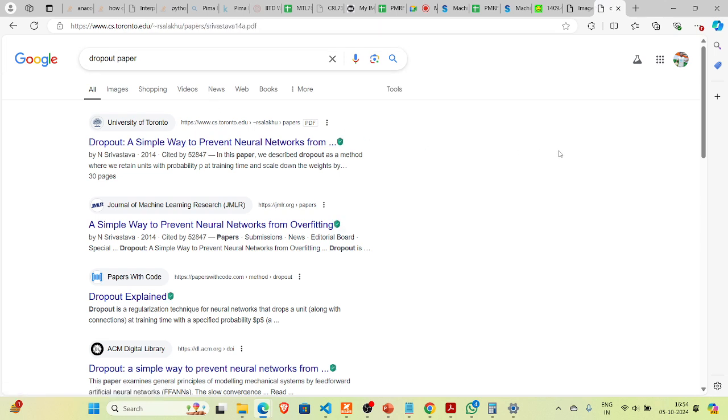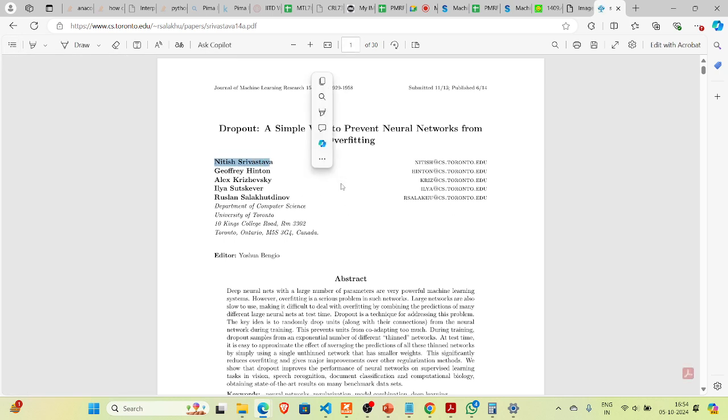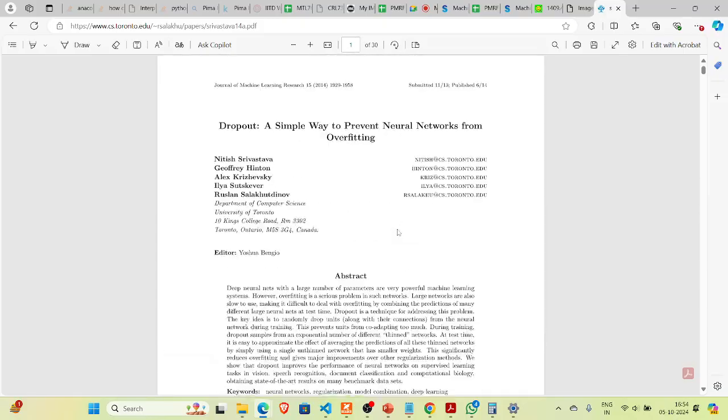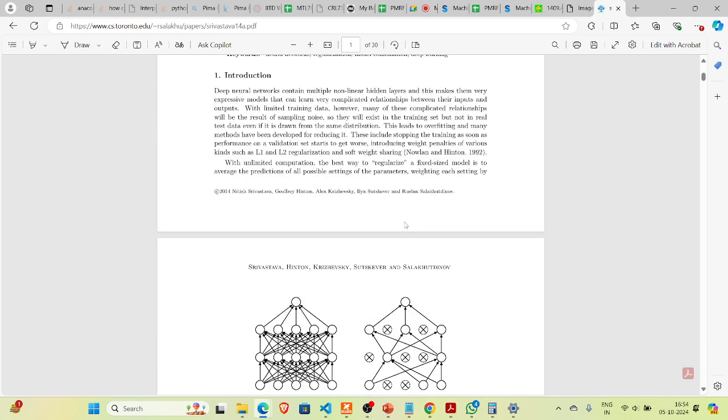This is the dropout paper. The lead author was an Indian from IIT Kanpur. You randomly drop out one of the nodes, which results in a node not specializing in classifying some features. If it is dropped and it specializes, then it cannot classify using that node, so it cannot over-specialize.